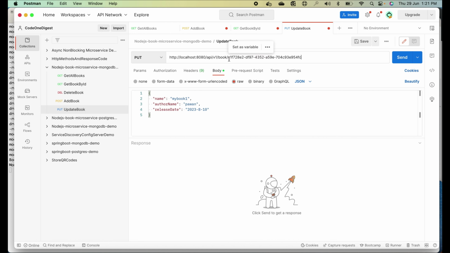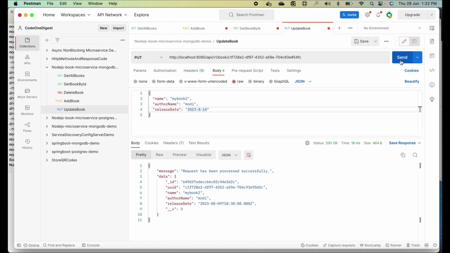I have pasted the ID that I have copied in the previous window, and now I will say my book name is my book 2, the author name is Modi, and I'm changing the date to 10th of August. Let me update it. Yeah, so it says 200 response and the object is updated with the same UUID. Now the book name is my book 2, the author became Modi.